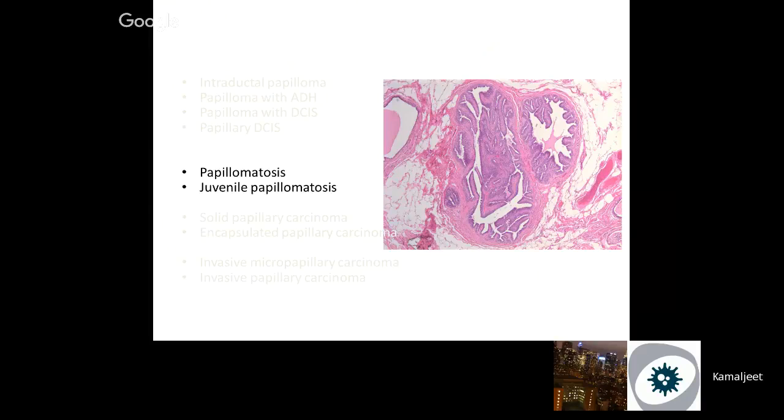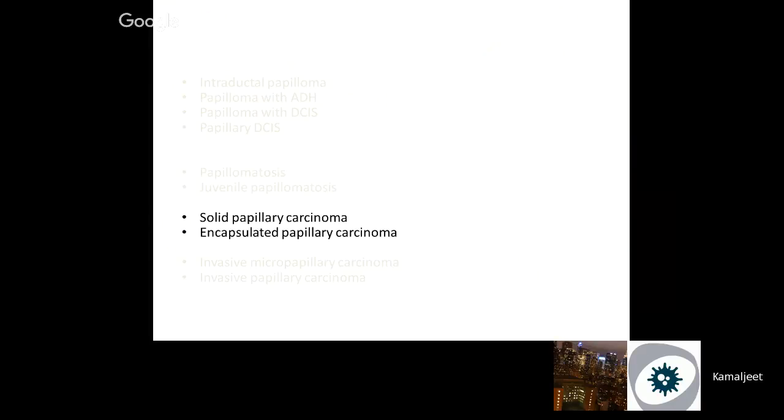There's another term, juvenile papillomatosis, where in addition to the small peripheral papillomas, you also have apocrine cysts, and the patient presents with a sort of vague mass. It's called juvenile papillomatosis, but it can present in adult and older females. So it's something that can be tested on both. All you will see is papillomatosis and some apocrine cysts.